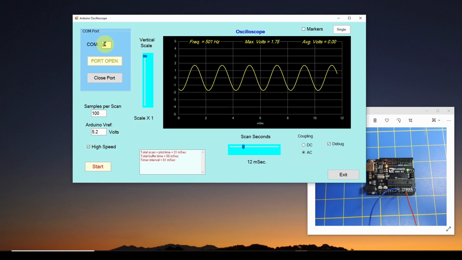And in this video, I'm going to show how to write the C# code to do the ports and to communicate with the Arduino. And basically, this application is going to request data from the Arduino, grab that data, process it, and then plot it. And we're going to be updating that 10 times a second or 5 times a second or whatever. So that's going to be the core functionality that we're going to look at in this video.